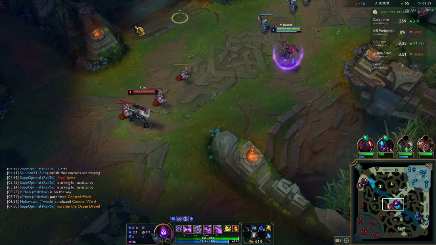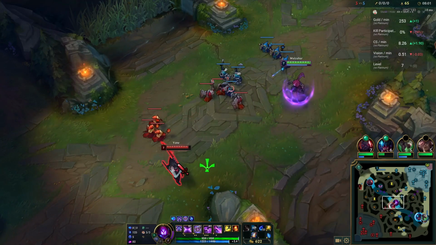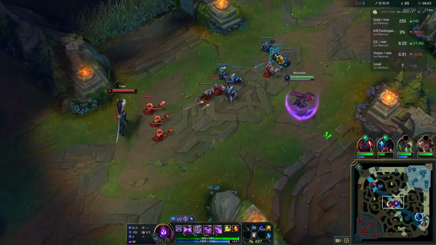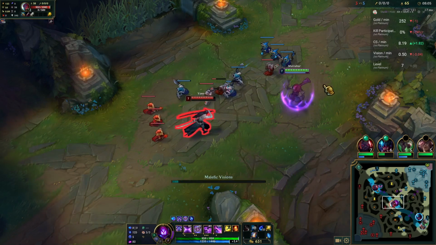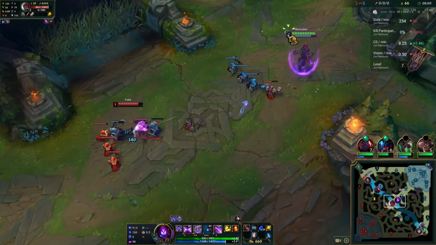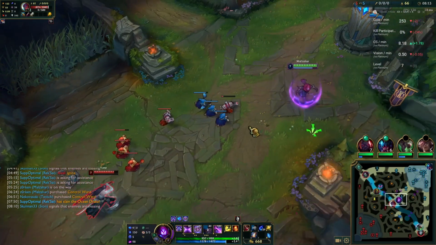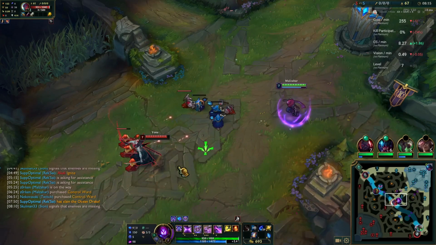When he doesn't have his tornado, you can walk up. But be careful of his E. If he E's and chases you down, it's still very bad trades for Malzahar. But this guy doesn't. The best thing a Yone can do against the Malzahar is W in when I E, used to negate all our damage.